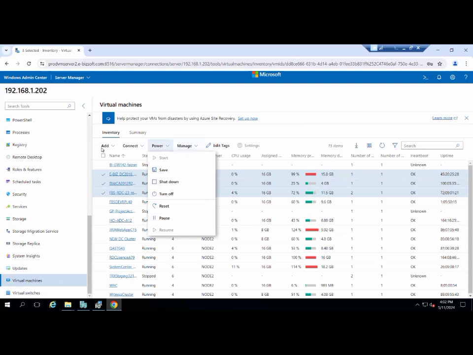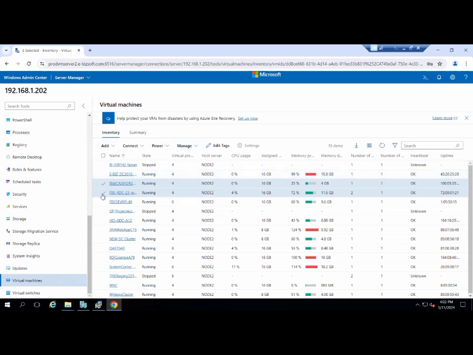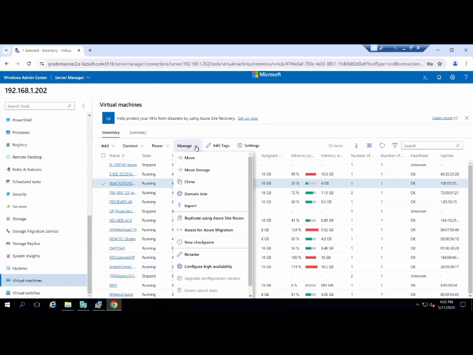And if I want to perform some other operations on a single machine, all other options are available as well. If I select this single VM and click on the manage option, further options are available.